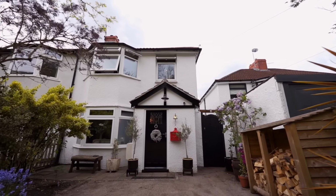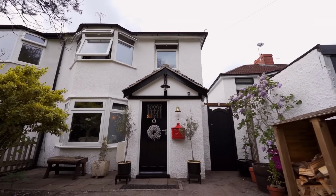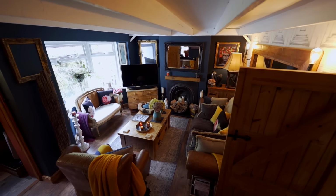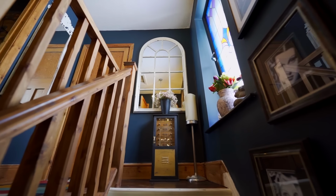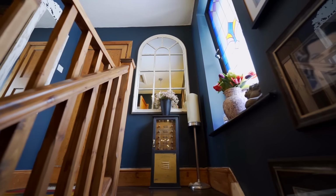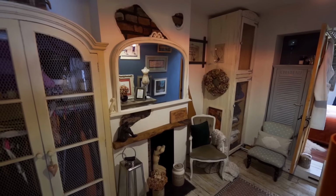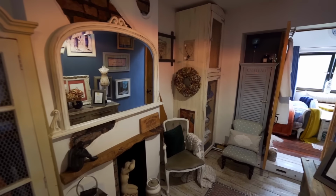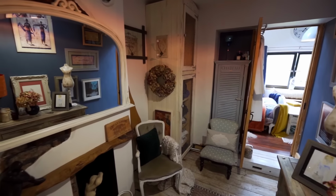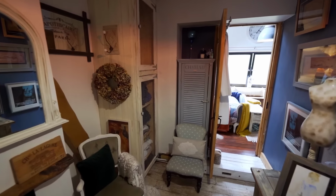This home was a total surprise for me. You never know when you approach a 1930s semi-detached what you're going to get. At first, I wasn't sold on the style. It was too much for me. It was too complicated. And then as I went upstairs, it felt a bit more calm. It was lighter. There was less stuff competing with each other. So I felt I could appreciate that it was a loved home. And I think that's what's important. You know, the homeowners have obviously put their stamp well and truly on this house, and they've made it into a very comfortable home. I'm going to give this home an 8.